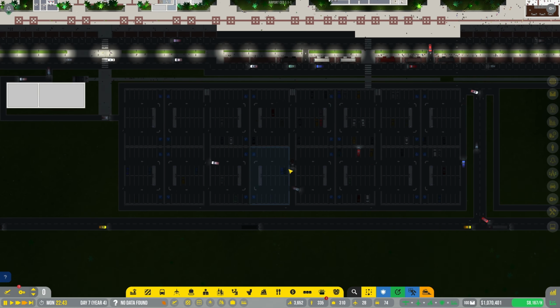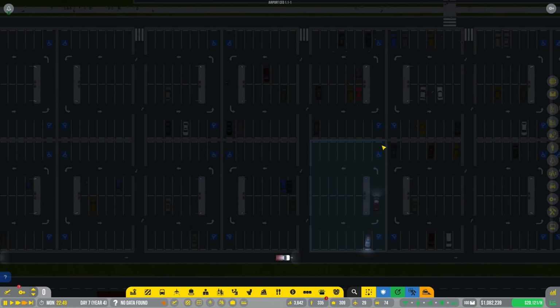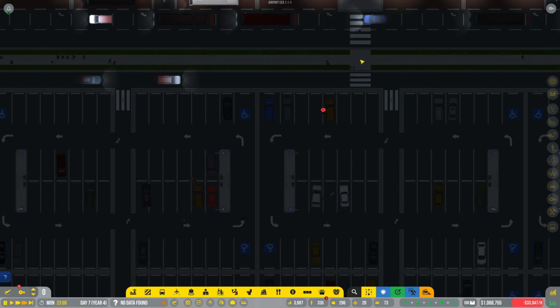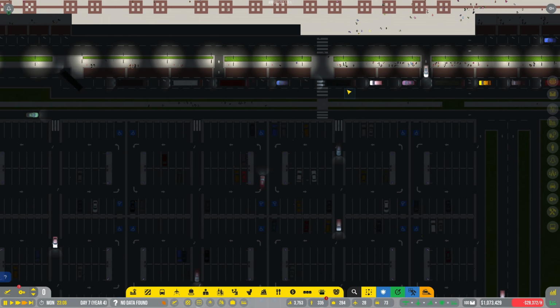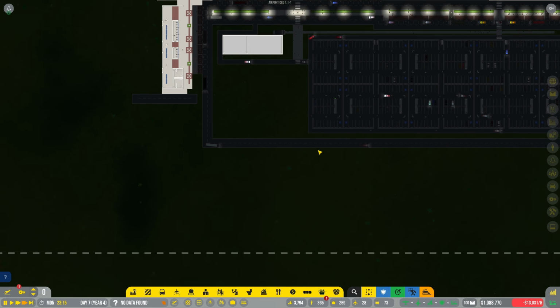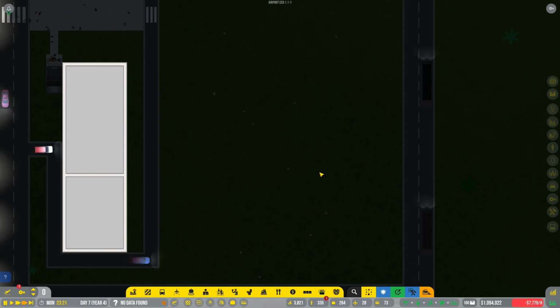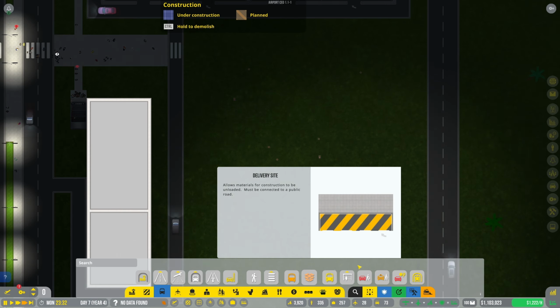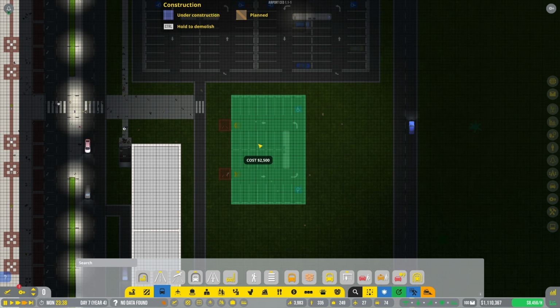Well, that'll get some lights in the parking lot at least. It looks like people are going. I'm going to use that loosely because it's dark and I can't tell. I can kind of see down here. Give me parking.